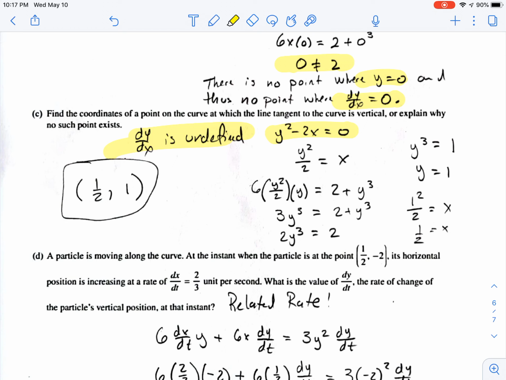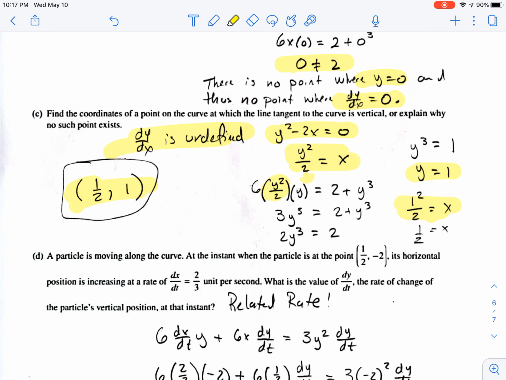So we're going to go ahead and just get a relationship between y and x right here by solving for x. And I'm going to plug that and substitute out the x value in our original curve. So I'm going to replace this x that was right here with y squared over 2. And now we can solve for y. We get y equals 1, in which case we can plug the 1 back into this y squared over 2. And we end up finding 1 squared over 2 is 1/2, and so you get the point 1/2 comma 1.